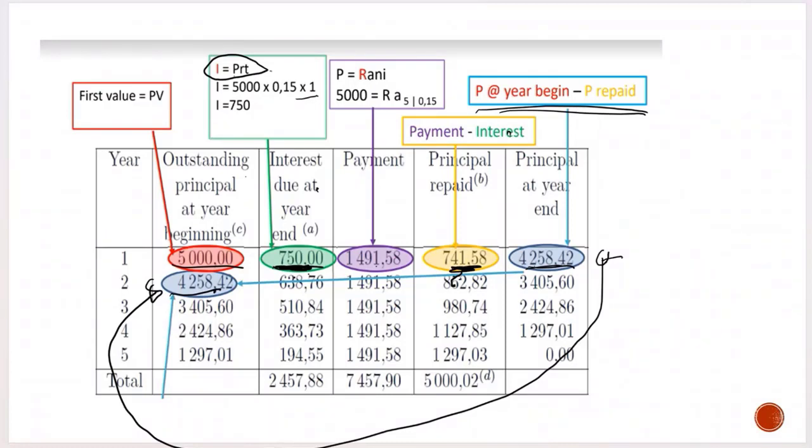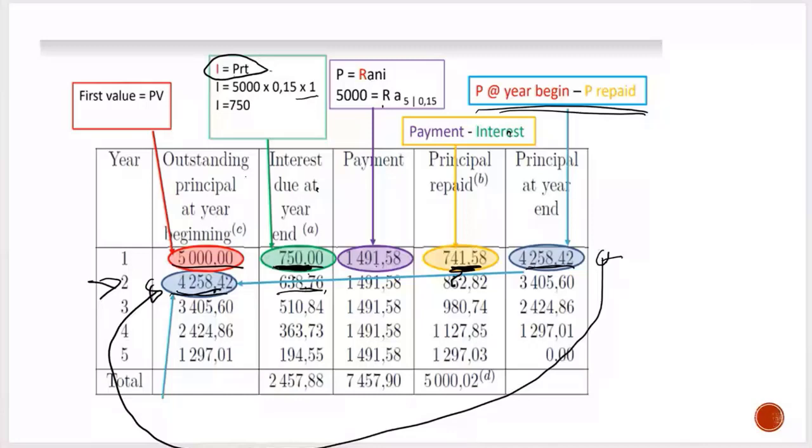So if you get 258.42, you multiply it by the interest of 0.15. You are going to get 638. So when you are here on the second year, you are not saying T is equal to 2 when you are doing this manually. This is for only this year. So you multiply by T equal to 1 for this year only. You use a similar formula. You don't change your payment. You don't need to be calculating your payment all the time. It will just be the same for all the years.